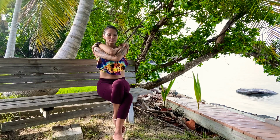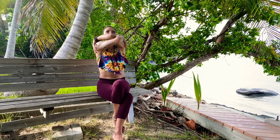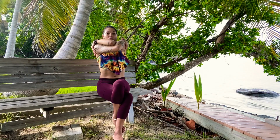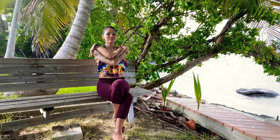And lower. Let's do 3 more together, or more. Filling our whole body up with prana, life force energy.